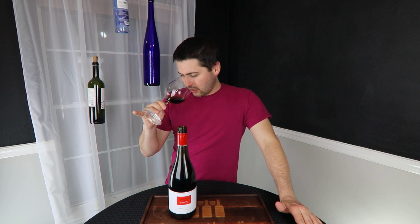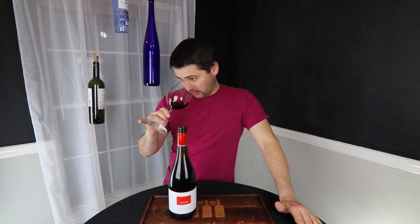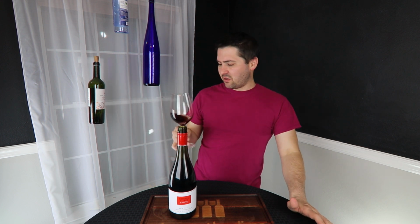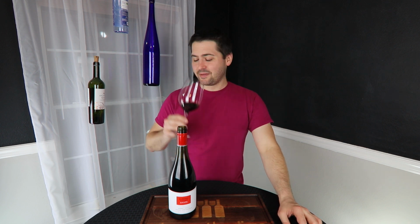A lot of baking spices like cinnamon, maybe a tiny bit of clove. There's a little bit of a leather aspect, some soil, like a wet earth. Man, it's a lot of black pepper. Woo! Sorry, that alcohol zinged me on the nose right there. So black pepper, maybe a little bit of a black tea type note, just a tiny touch of it. I mean, this is all over the place. And like a raisined red cherry. I'm getting a fresh black cherry and a dried red cherry. It's very, very interesting. So let's get to the taste.